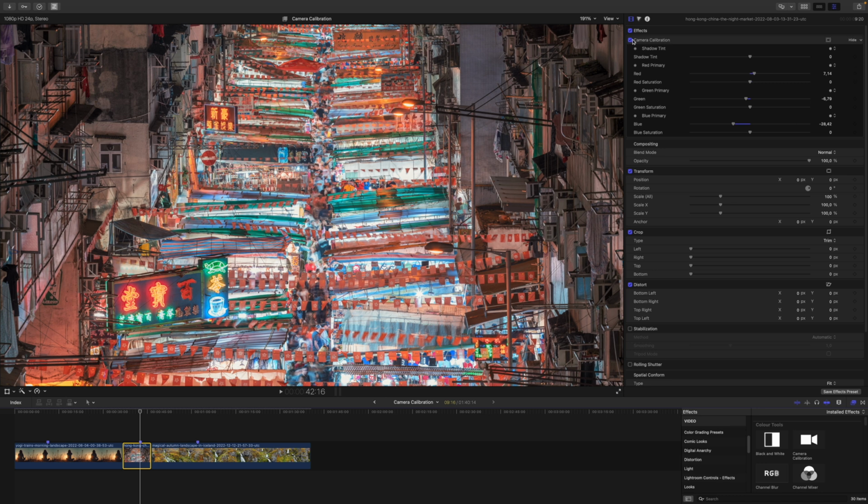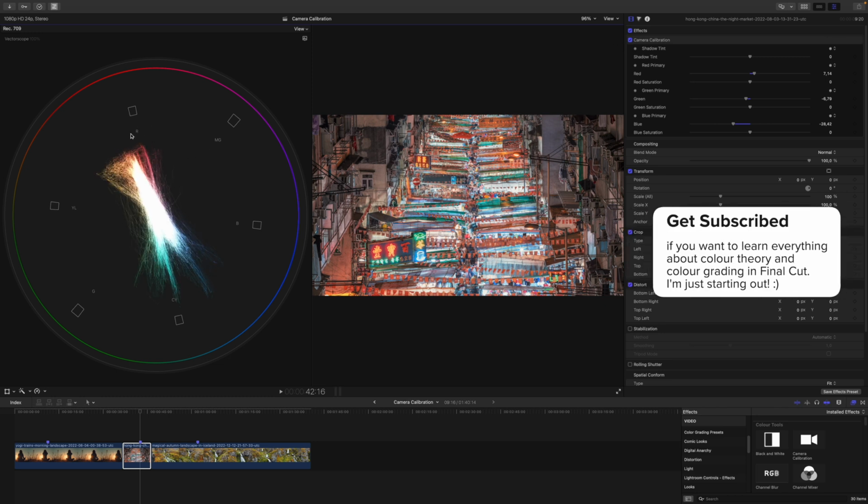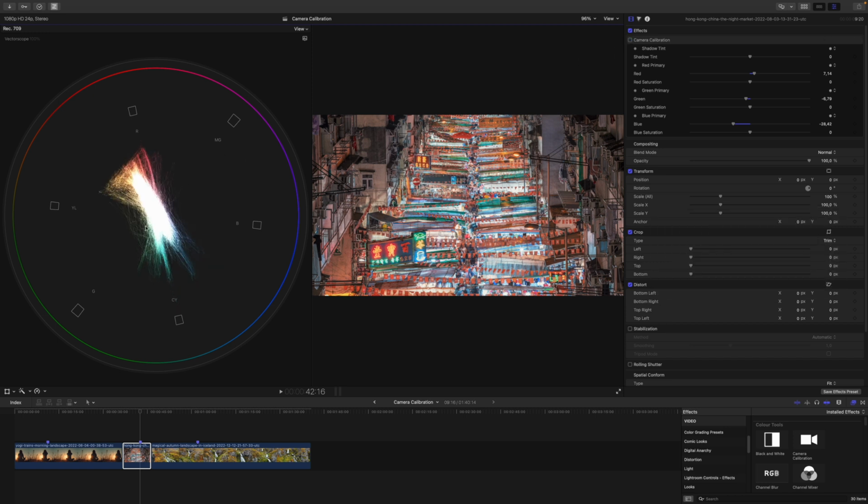Yeah, let's have a look at the before and after. This is before, this is after. If we pull up our scopes, you can see that the camera calibration tool just introduced a nice complementary color scheme, or just refined the overall complementary color scheme. Because if we have a look at the before, it was actually kind of going on, but we shifted the yellows a little bit more towards red and just made the look a little bit more concise. As you can see here, before, after.